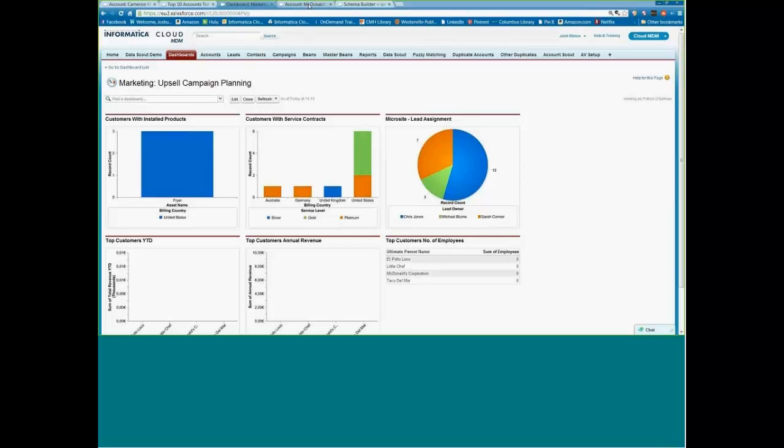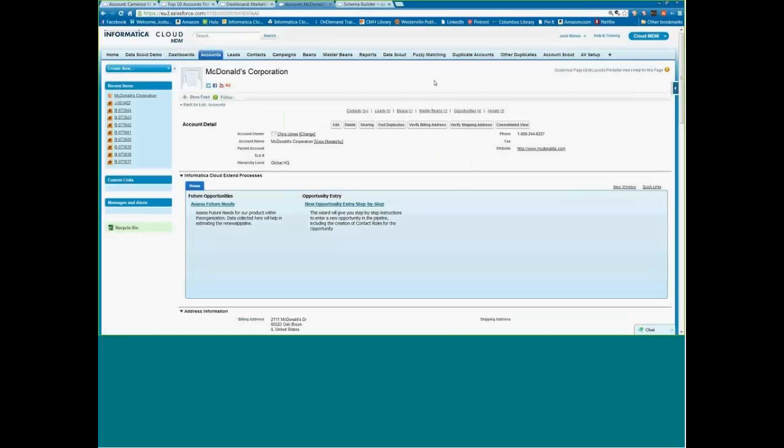I'm going to navigate now to one of our account records here in the database, which I believe shows a great example of how Cloud MDM works so effectively to help you create this single enriched view. So now here I am at the single view of this McDonald's headquarters account record in Salesforce, and I'm going to click this Cloud MDM Consolidated View button, and this is going to give us visibility into how the product uses that three-tier data structure to master our information.